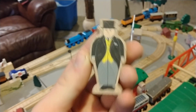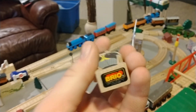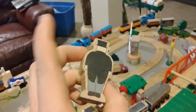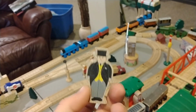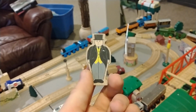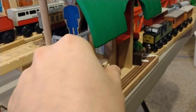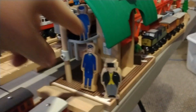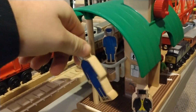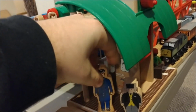Just on top of that, there's the Brio there, Britt Allcroft. See if it'll focus. There you go. 1996. I wonder how many people knew these existed. These are cool. I like the look of these a lot better than the ones that Learning Curve came out with. That wasn't Brio. So there's the normal one that you would see, the Learning Curve Workman there.